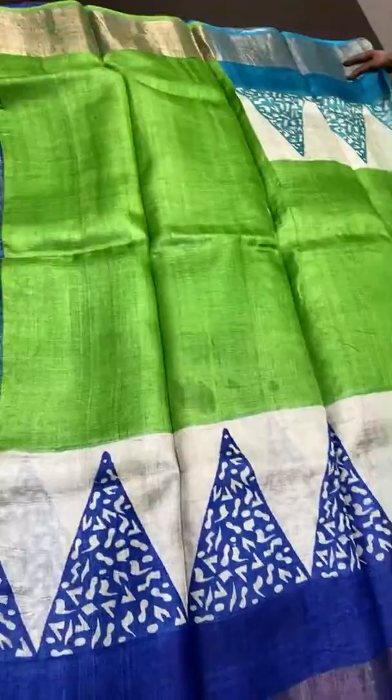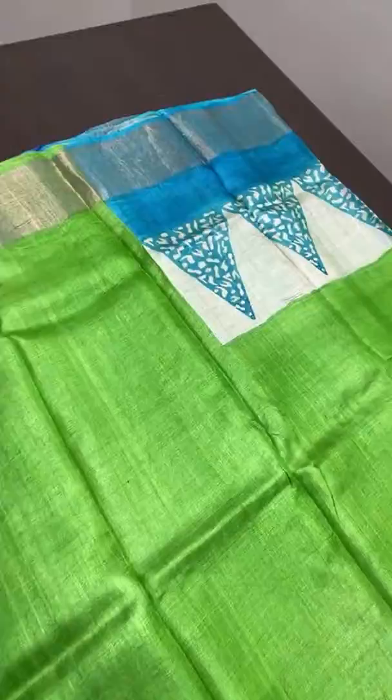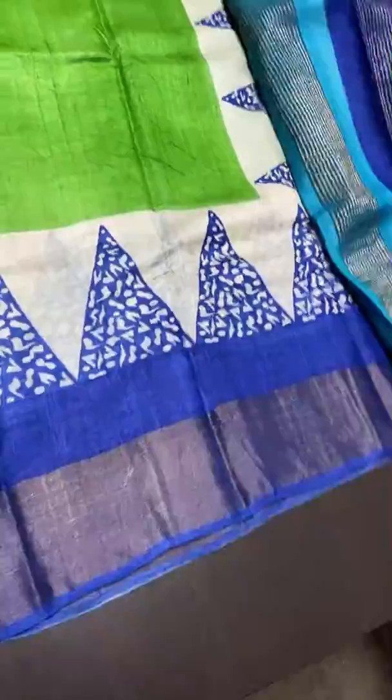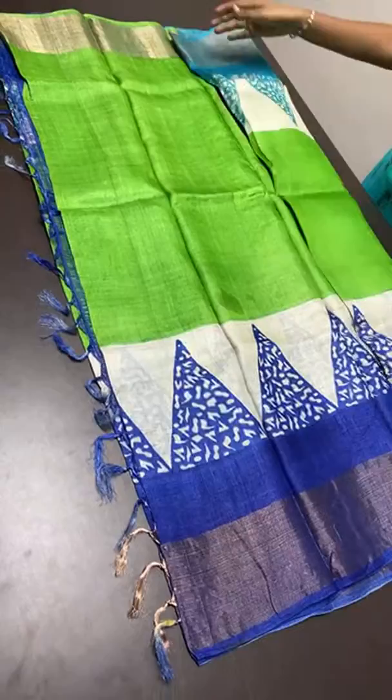The next sari is a very different tri-color pattern. The middle portion is parrot green. Top and bottom are big temple-type borders — the top border is copper sulfate light blue and the lower border is royal blue, on a cream base. Very elegantly done. The same two blues are used in the pallu zari lines and the blouse piece is in light copper sulfate blue. A beautiful multi-color tassar sari. Price is 4,325 plus shipping.